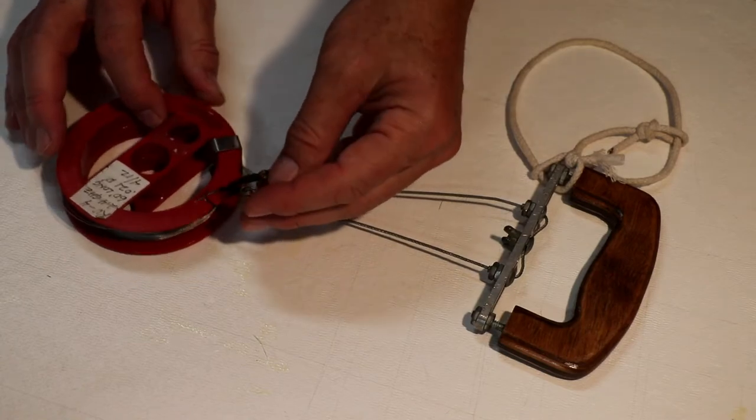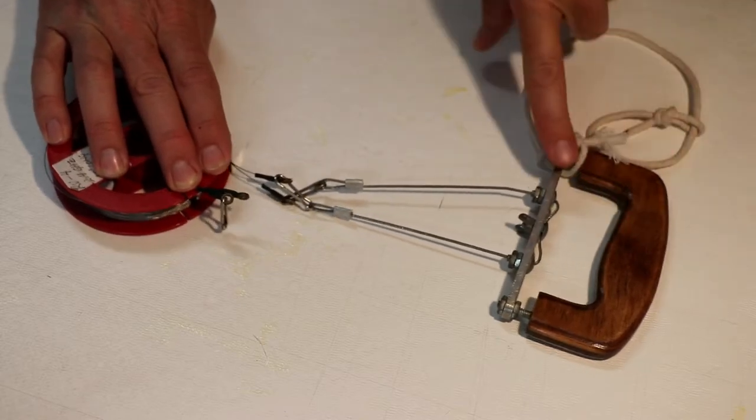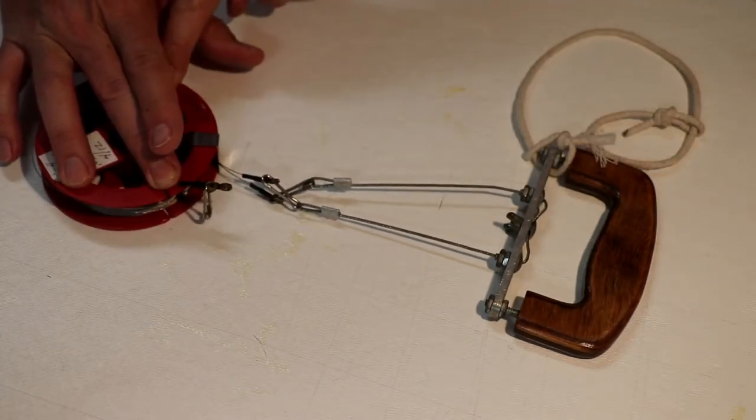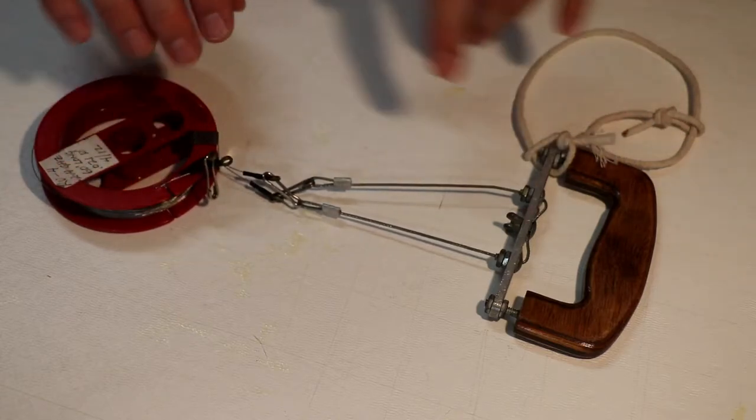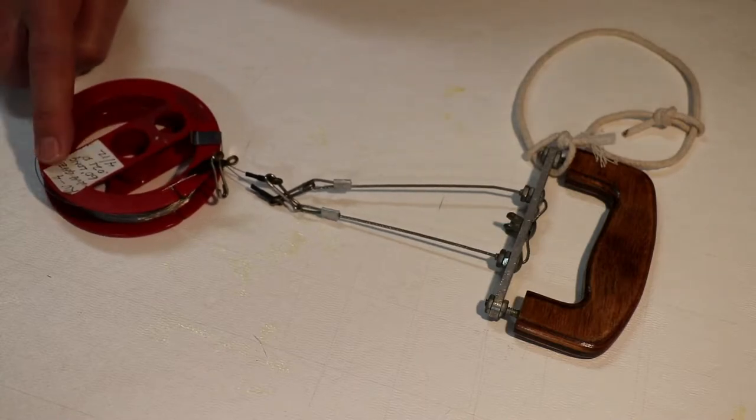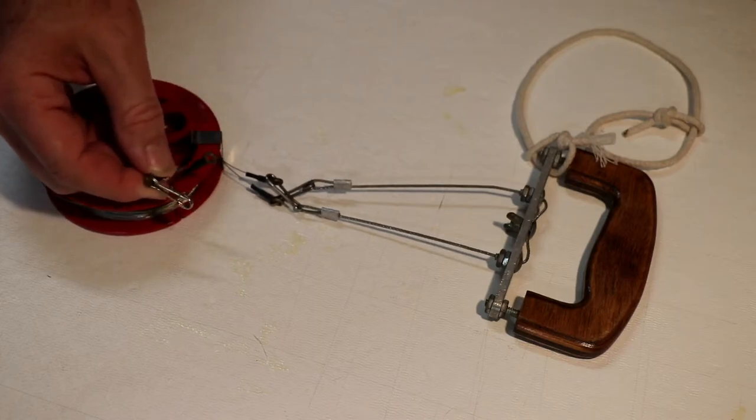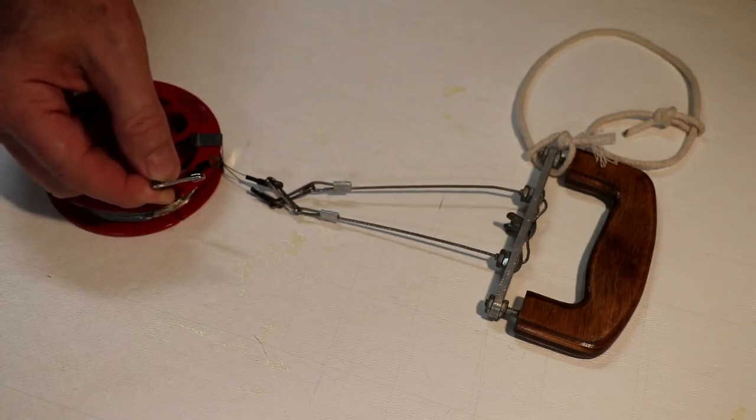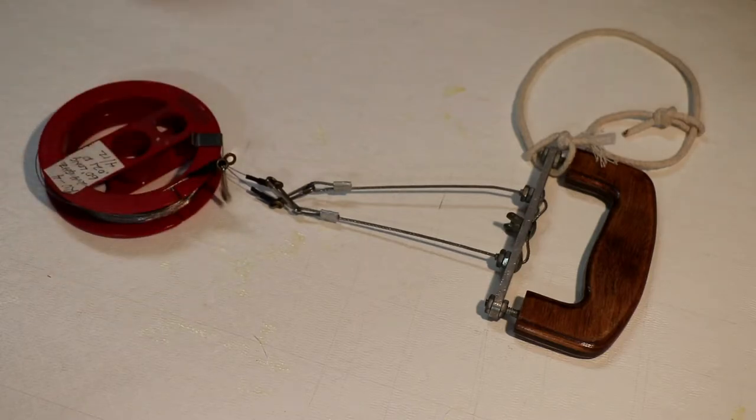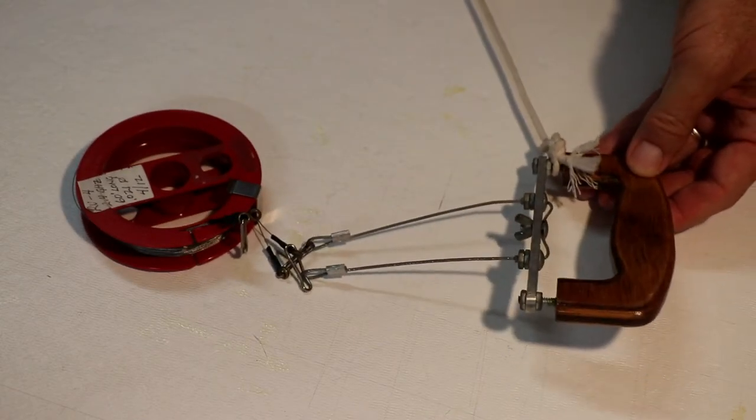But what I also do, and this is just me, I always keep the handle attached to the lines. And this particular set of lines flies one airplane and one airplane only. I leave one connector on the plane and one connector on the lines, so that when I hook it back up, I know I always have the up. And then the lanyard is always on the down side.